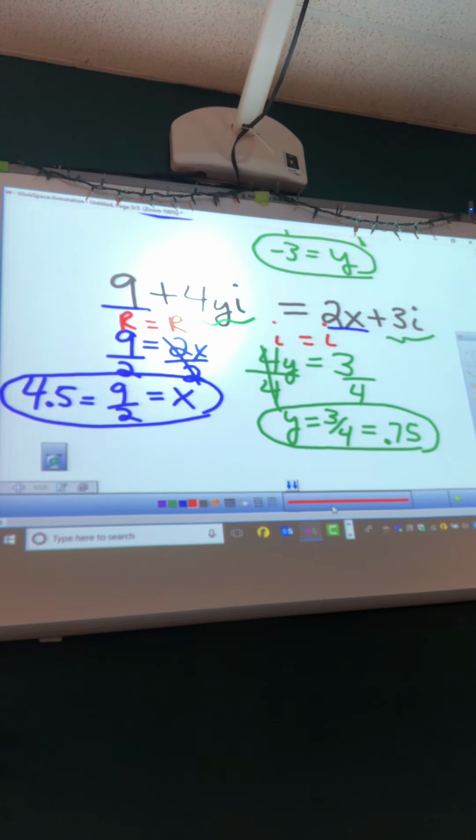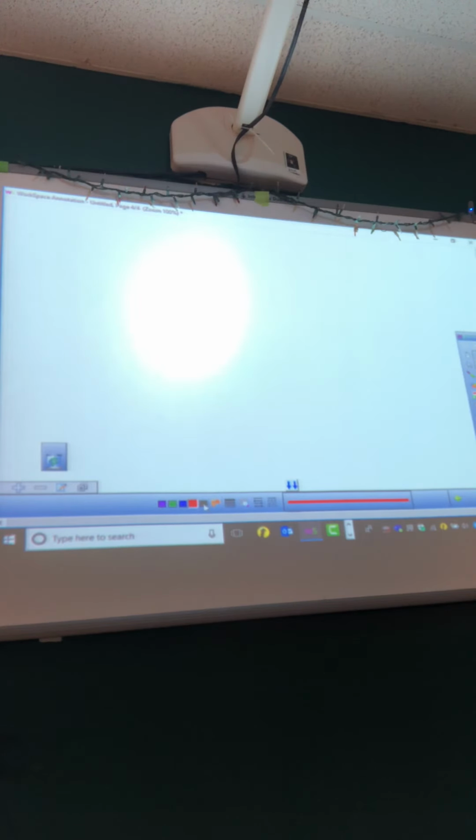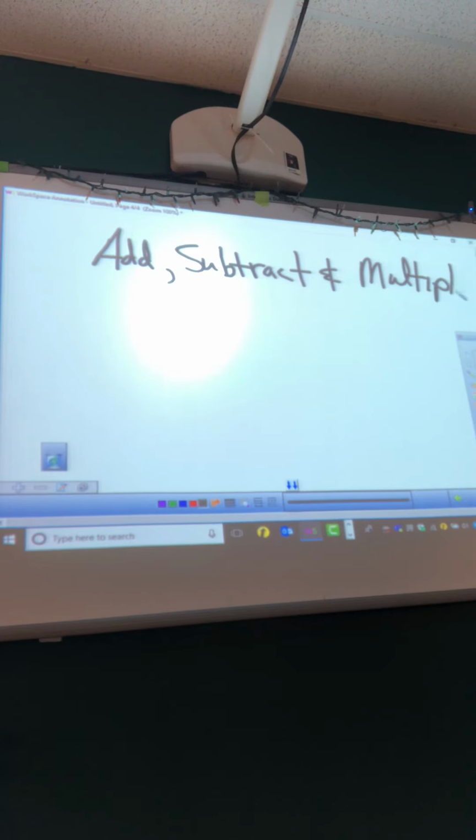All right. We said we were going to add, subtract, multiply, and divide, right? I'm not going to divide, though, I said. That ties into a different unit. So we will see these again sometime. But we're going to add, subtract, and multiply. Again, if you were wanting to look at the book, they do have examples of this as well.